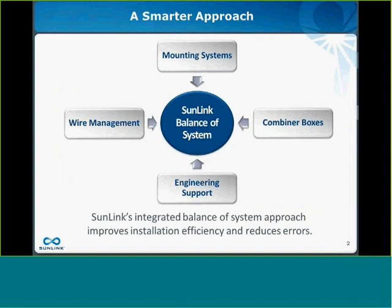So on the next slide, I'd really like to outline SunLink's balance of system approach. Unlike other racking manufacturers, SunLink is a total balance of system provider. Our highly engineered roof mount, ground mount, combiner box, and wire management products are designed to be installed as part of an integrated package. This really offers you both the convenience of a one-stop shop, but also the improved installation efficiency and the value afforded by balance of system components that work seamlessly together.